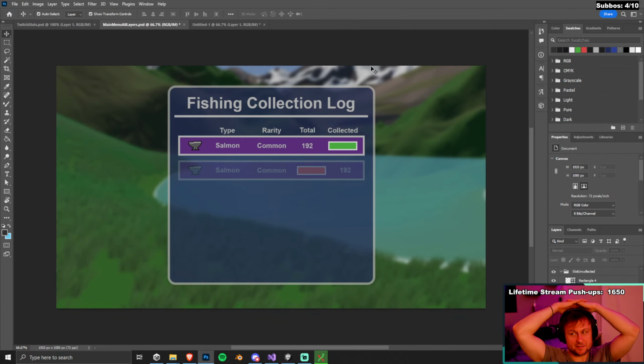Should there be a separate key to bring up the collection log? Do you think escape should bring up the pause menu, but tab brings up the collection log? Or should tab just toggle the pause menu and escape does the same thing, and then you access the collection log from the pause menu.